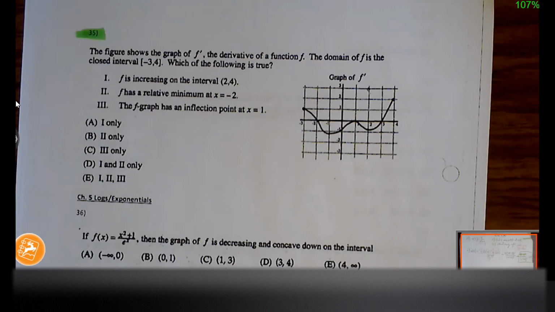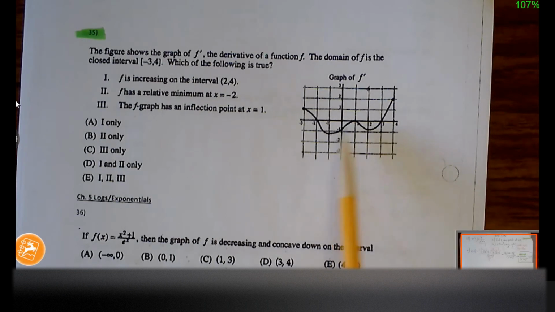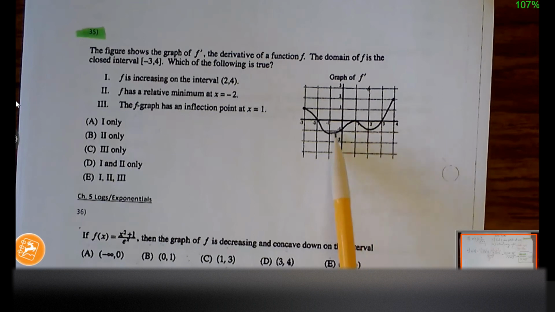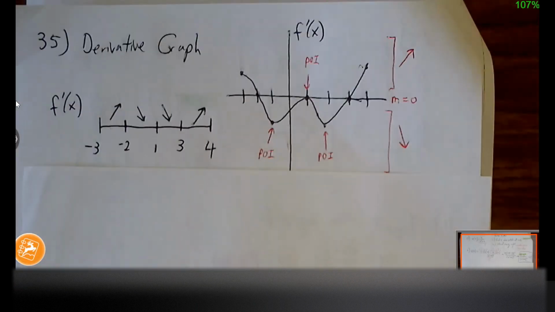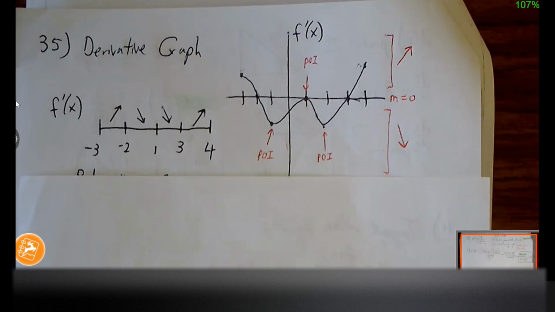So I'm going to start off by marking what I'm looking at, right? Anything above the x-axis is going to be positive slope. Anything below the x-axis is going to be negative slope. Anything on the x-axis is slope 0. And then for my second derivative sign line, I know that the peaks and valleys of my graph will be the points of inflection of the original. So I redrew the graph and I just started to gather some information to put onto my slope sign line.